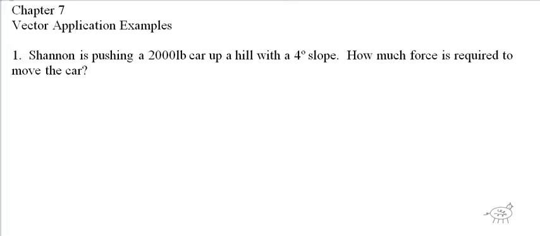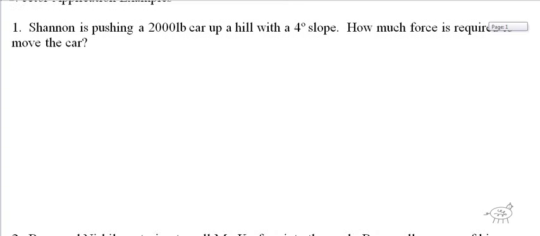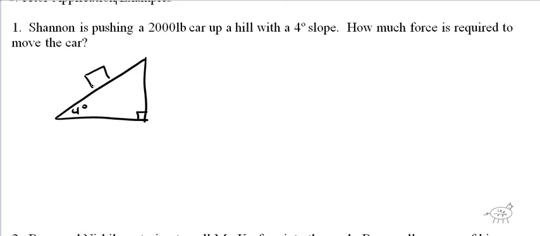Shannon is pushing a 2,000-pound car up a hill with a 4-degree slope. How much force is required to move the car? Let's take a look at what we have. First of all, let's draw a nice little incline here. It's a right angle, and it's a 4-degree slope. Let's draw a car right on this incline, and the weight of this car is going this way, and this is 2,000 pounds. I want to know how much force is required to move the car.